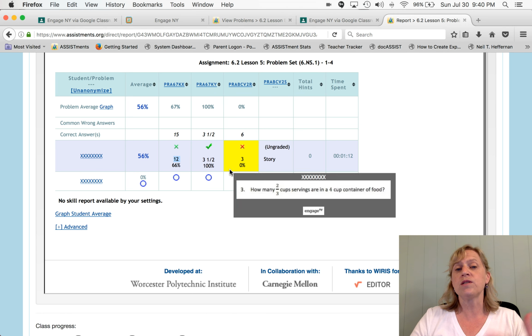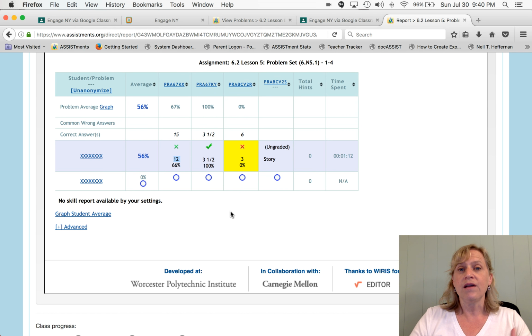In this third one, once again, as I've said before, the yellow background. The yellow background means the student saw the answer. Now, what I notice in reports is you might see a column of yellow, and that's telling you that you had a problem that was particularly difficult. If you see a row of yellow, then you have a student that had a particularly difficult time doing that assignment or just decided to game the assignment. And we really hope that gives you the opportunity to address those issues with the student before much time has passed. You don't have to wait till collecting a lot of papers to find out that they were just gaming the whole assignment.